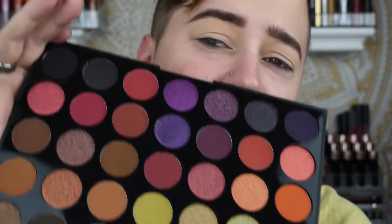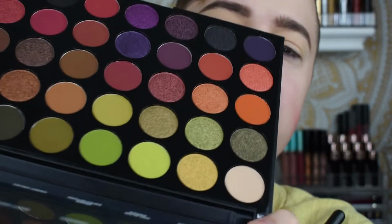It's a lot of range of colors, honestly, but this one is very colorful for me, so I really like the way that it looks, and I really want to go in with a green eye today because I don't do that very often. So I'm probably going to be using the top two rows right there, just the green shades, but I might just dip into a few other ones. It just depends on how I feel.